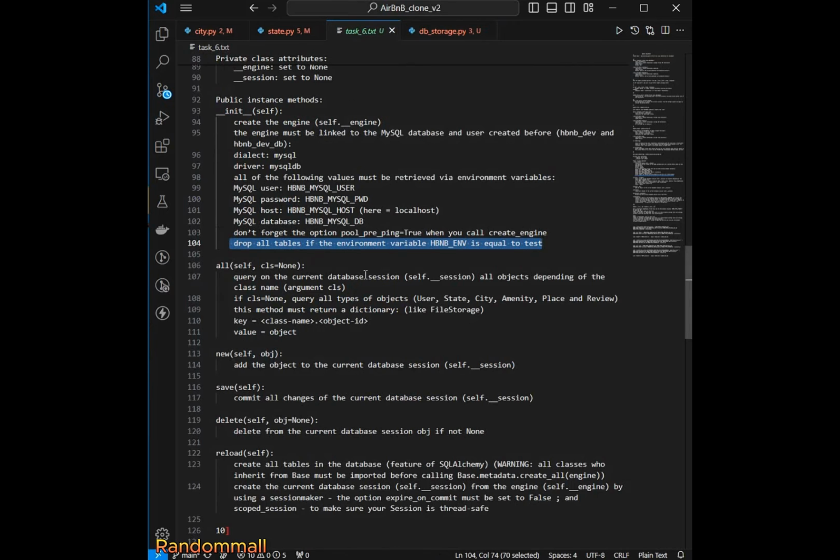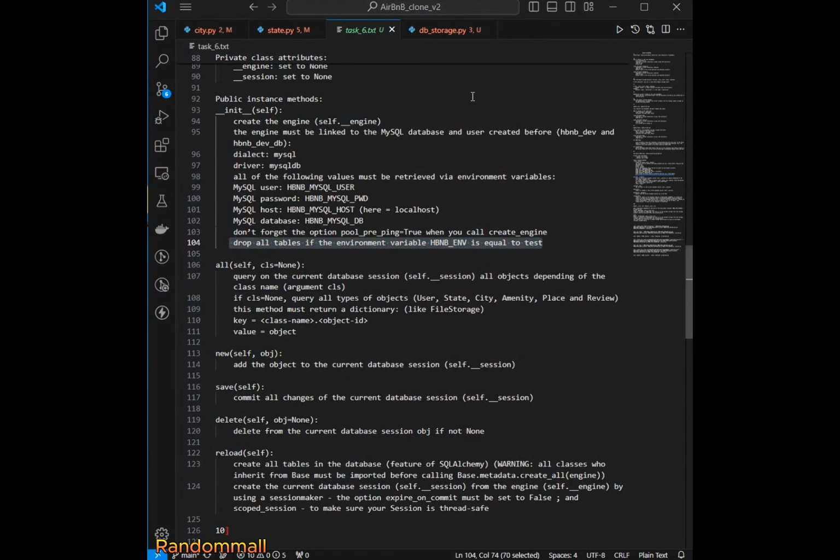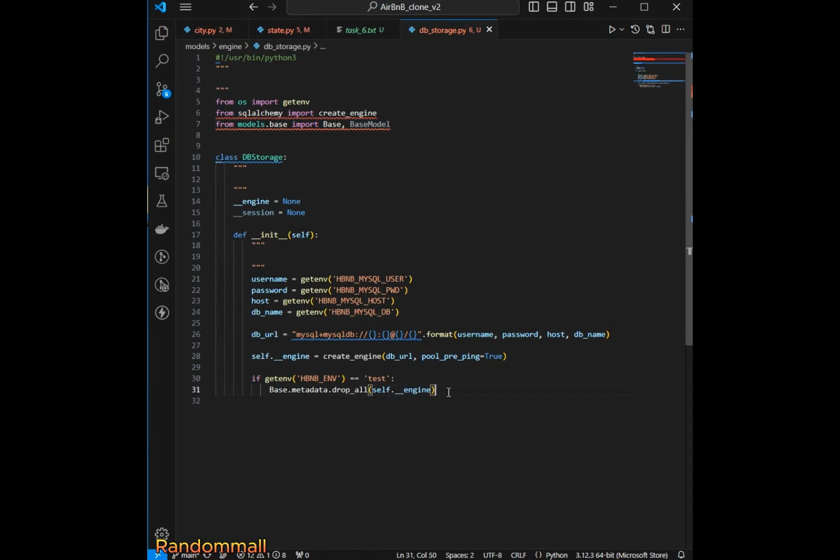Okay, so now we can move on to the all method. Just like I've explained before, in the all method we are going to return objects of a class if the class name is given. If it's not given, return the objects of all classes. So I'll just copy this.